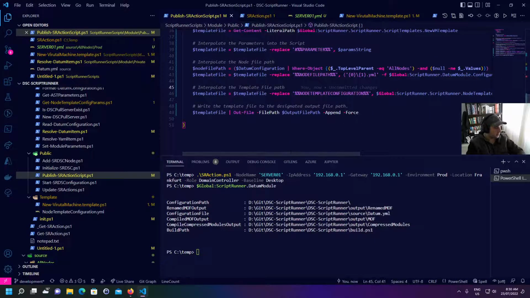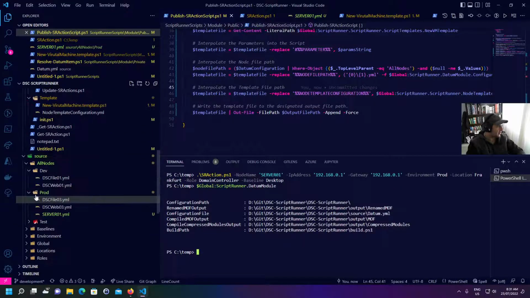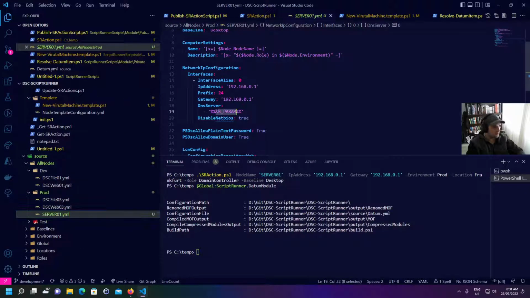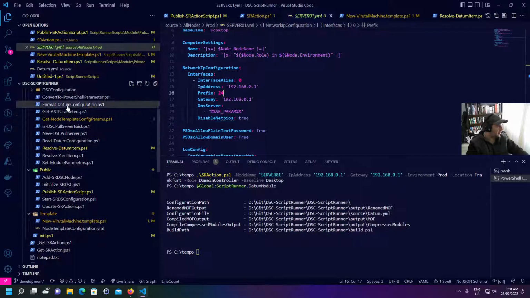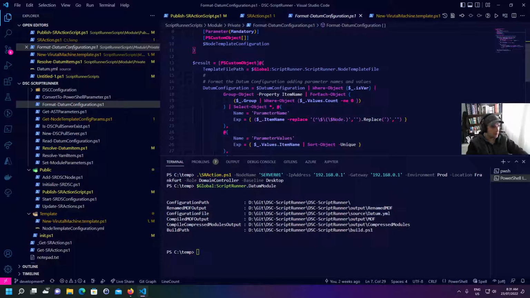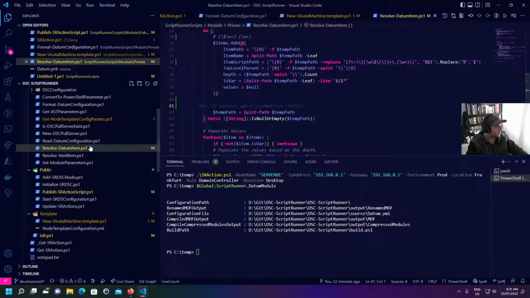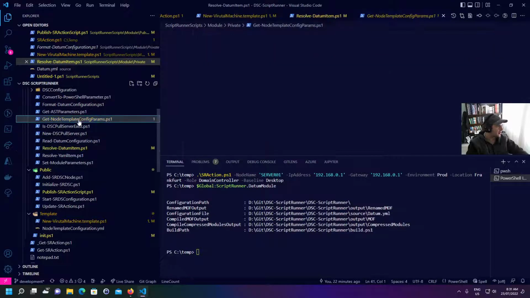Now, the one bug we did find was that the server YAML file didn't see this SR DNS server SR param. That is a bug with the format datum configuration. Is it resolve datum? I don't know, what is it? Get no template.